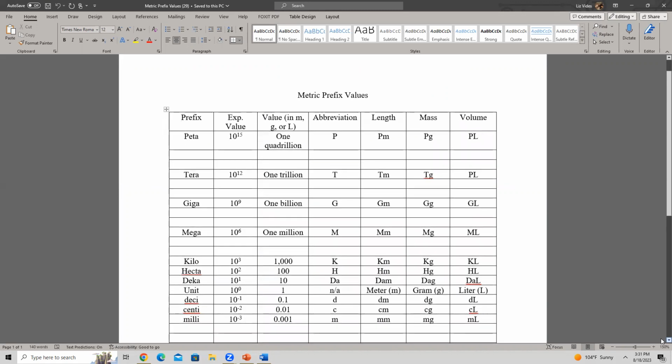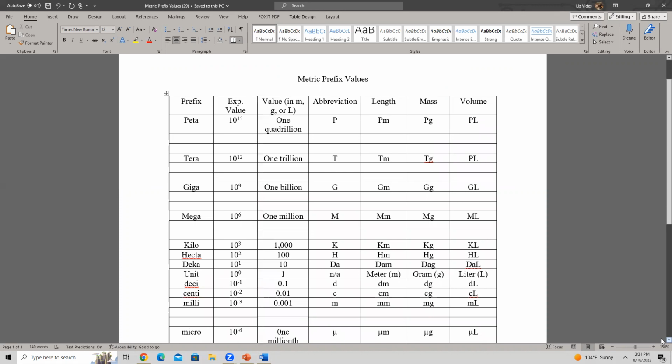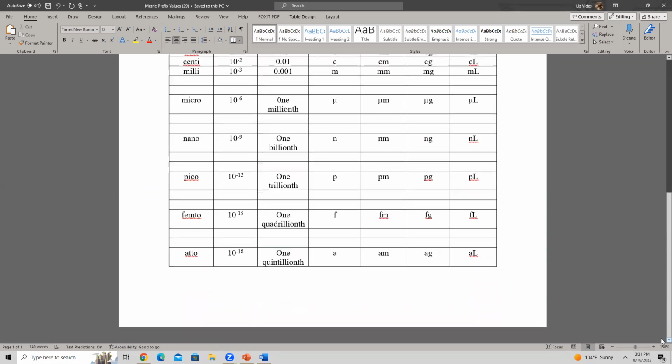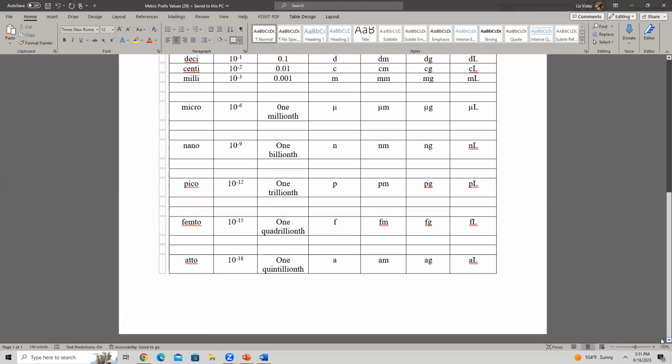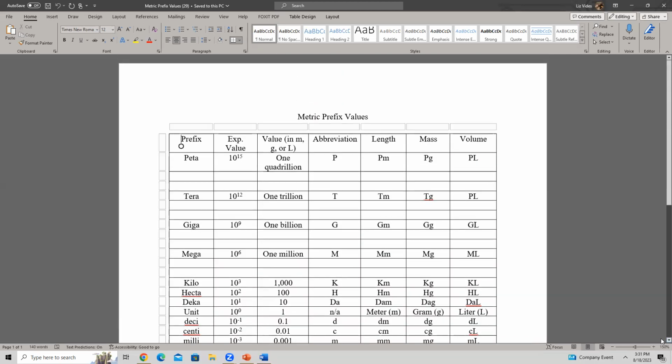Okay, so this one right here has every prefix from peta all the way down to atto. I know that's a lot of prefixes, but if you go to buy a computer right now, they have terabytes. Do you want to know how many bytes that is? That is 10 to the 12th bytes. So if you have 2 terabytes, you have 2 trillion bytes. Doesn't sound like much. And the next step is the peta. We're going to be in the peta region, so that's why I put it there.